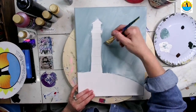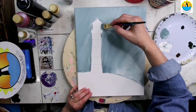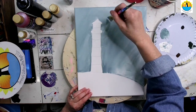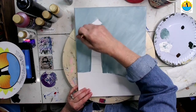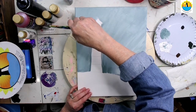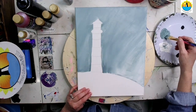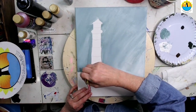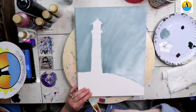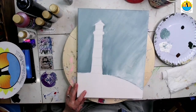And there we have our messy, oh, too much white, our messy background done. Now it's okay if you get some on your lighthouse. That's why we work in stages and steps like this. So if we get paint someplace we didn't really want it, we can fix it. We will fix it when we go back in and we paint our lighthouse. We're going to be adding grasses. We're going to be adding details to this. So if you get a little bit outside the line, it's not about coloring. It's okay because we will take care of that at the end. Okay? So now we have our background all done.